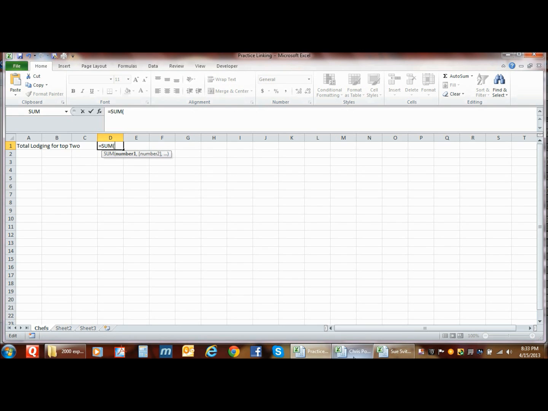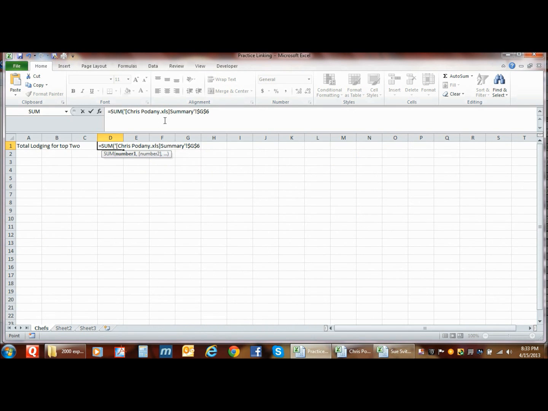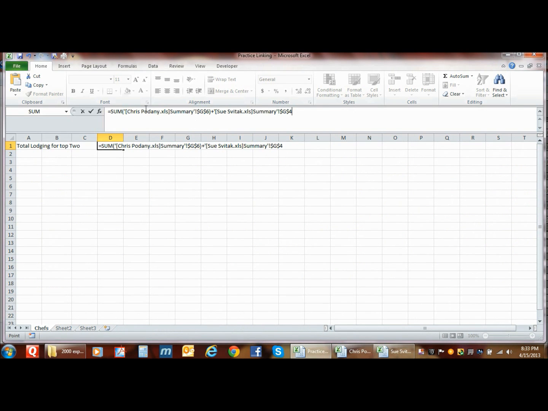Now instead of writing down all the information, you're going to go to one of the spreadsheets, click on the cell, and you'll see up here that it has already updated the reference information, and we're going to go back to the original spreadsheet, and it's there, so we don't need to worry about it. We're going to put an end parentheses on here, and we're going to hit the plus sign. Now we're going to go over to the next spreadsheet, and we're going to do the same for her. Now you'll see it's already updated in here. If we go back to our original sum, you see that it's already in there. No need to write the formula.